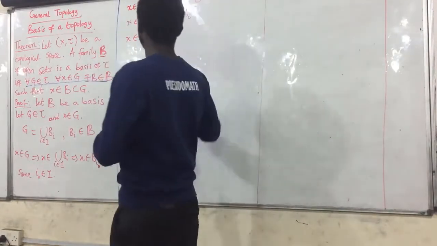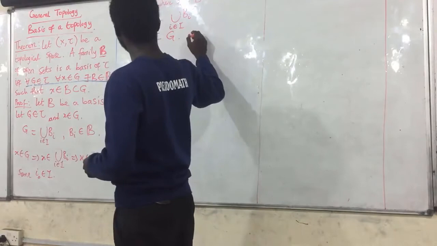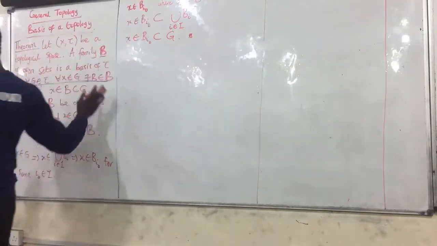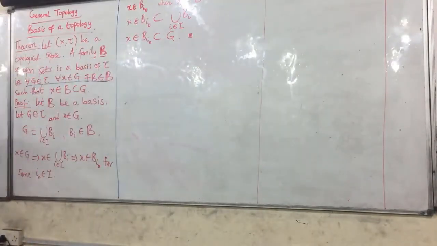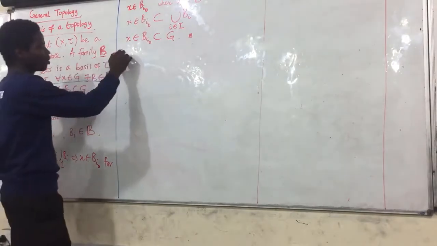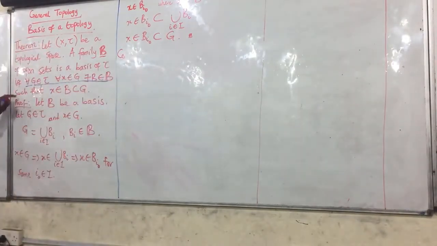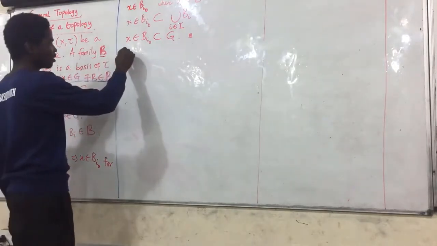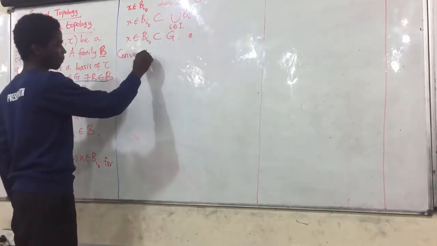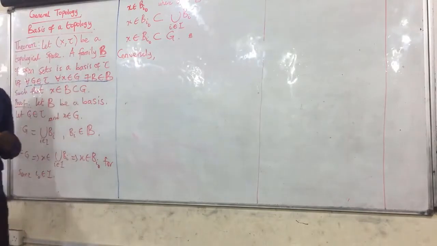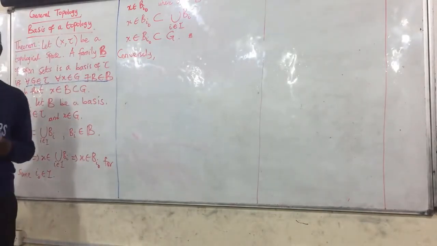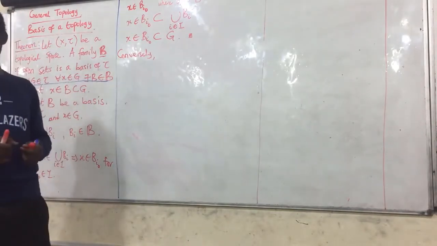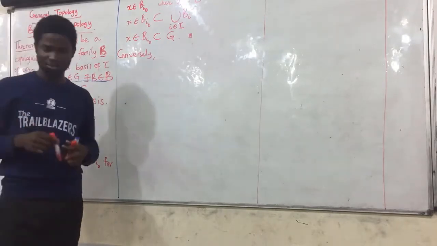So I'm done with the forward direction. It now remains to do the converse. Now conversely, I have if and only if, so you prove it to the front and to the back. Now conversely, like vice versa. What's the interpretation of this conversely?